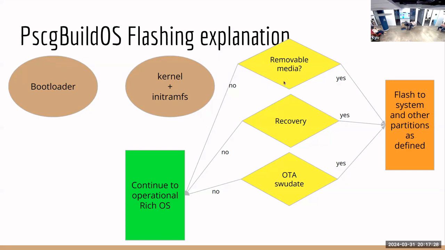The last thing, and there is a P missing here, is an OTA, software update, which means, hey, I have a server that I trust. I want to go ahead and, from this server that I trust, get a tarball or whatever. I want to get it into my device and then flash it somewhere. So a richer OS will access this server, it will access the network, and if it's rich enough and we have a proper chain of trust and certificate sets and all these things, then it will download everything, verify everything, say, okay, I trust everything that I have, and then it will reboot to a system that can actually flash.